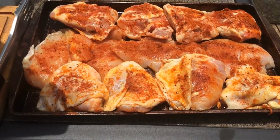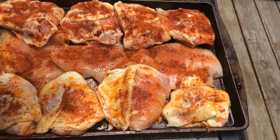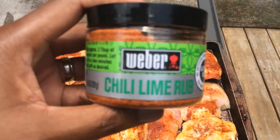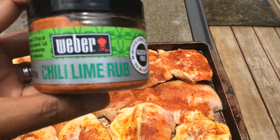Alright, as you can see here, I got my split breast and thighs all seasoned up. Very simple. We used some of this Weber chili lime rub. Seen it a couple times, wanted to give it a shot, so we did that today. Let me focus in so you guys can see that. But looks to be some really cool stuff.